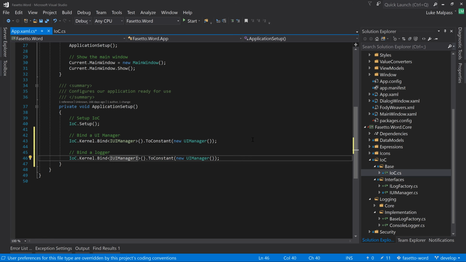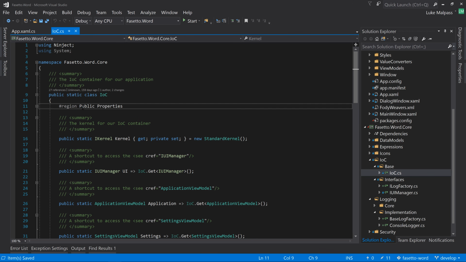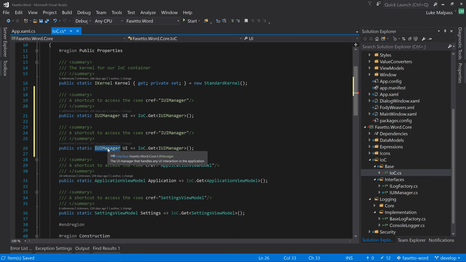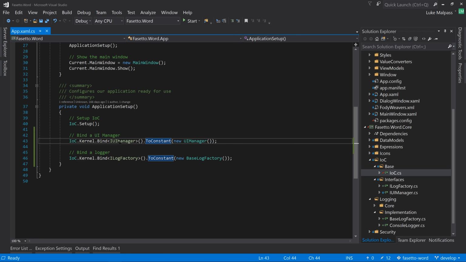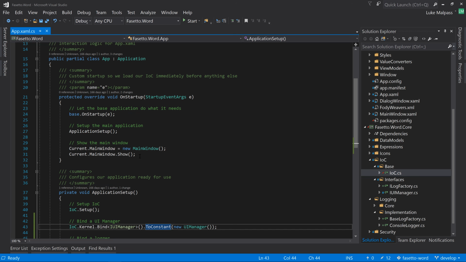So now do ILogFactory to a new base LogFactory. And we can add to the IOC a shortcut, just the same, of ILogFactory. We'll just do IOC.log or IOC.logger because it is the logger. And that's bound. So now that should be all we need to add some logs.